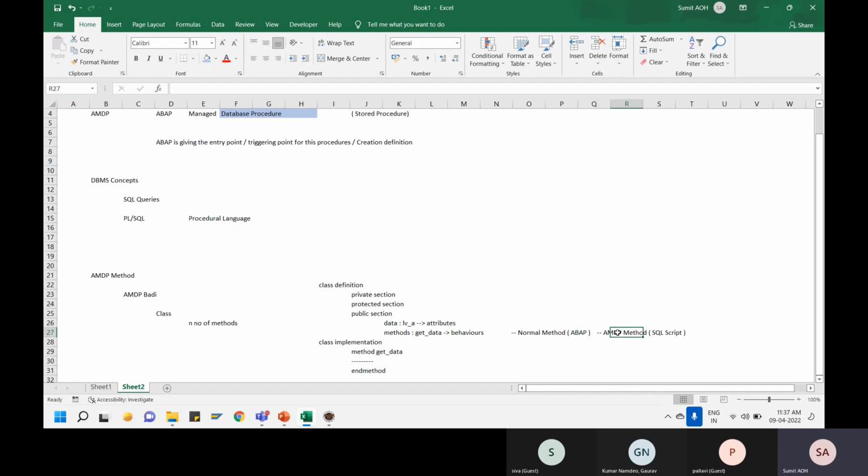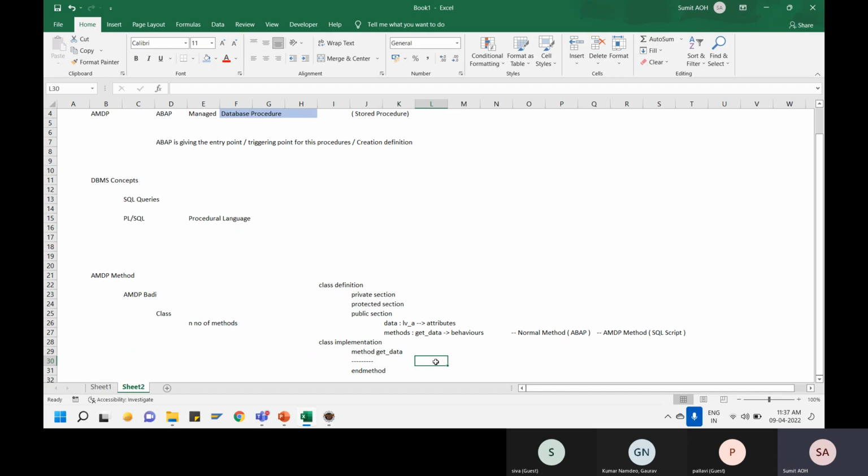What would change over here? The execution, or we can say the executor engine, would change. It won't be an application server any longer, it would be a database server which would be processing that. Now, let's say you are writing your code logic in SE38 in normal ABAP language. Now you suddenly learn something and start doing your logic in Python.